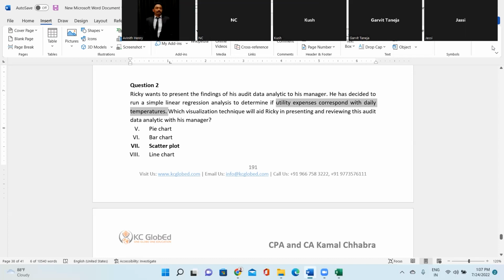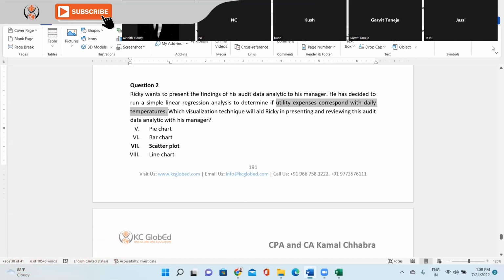I remember studying this topic in BEC, where we studied regression, and that regression topic actually relates to the scatter plot. We didn't talk about any of the other three, so that's why I think we studied only the scatter plot. Yes, a scatter plot will give a better analysis of the weather's impact on the utility expense. A line chart can be one option, but a better presentation would be the scatter plot.